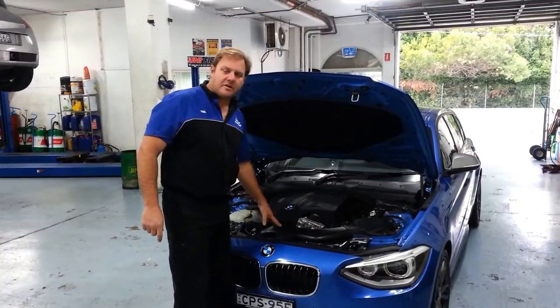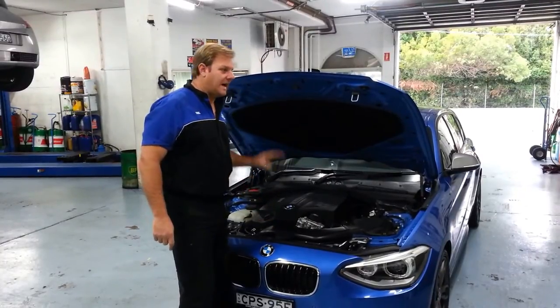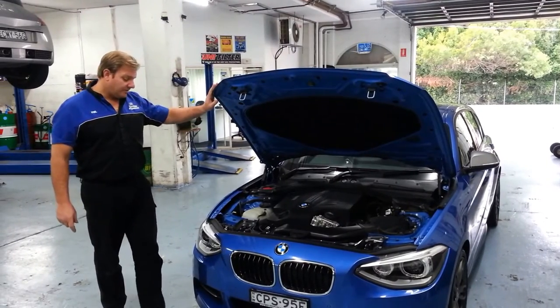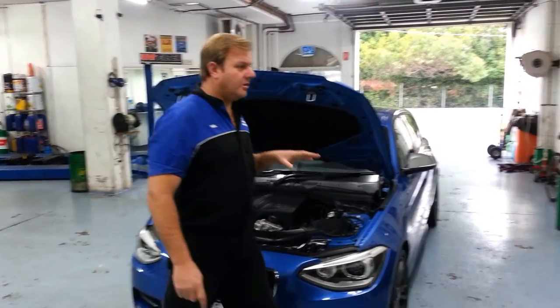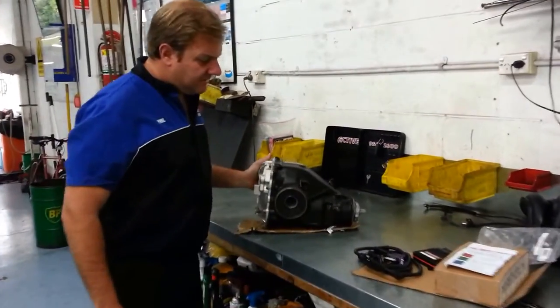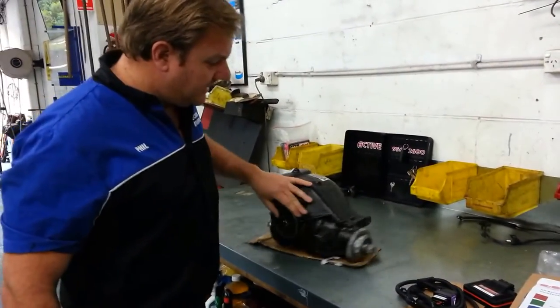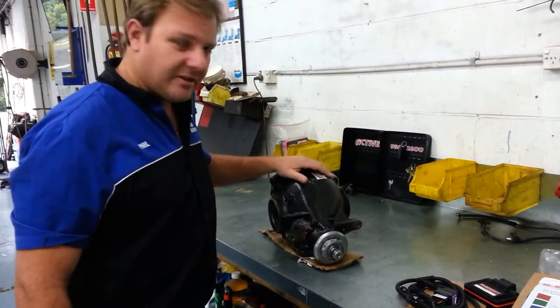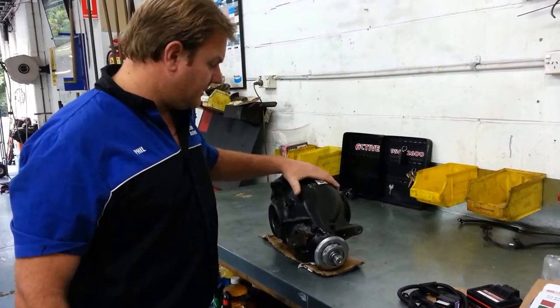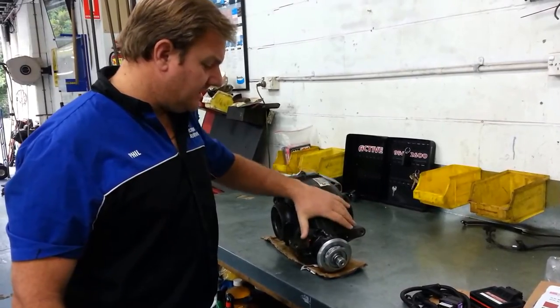Firstly, we're going to take it for a dyno run and we're going to see what the car actually puts out now. And then we're going to bring it back to the workshop and we're going to be putting a new Quaife diff into the rear end of the car. We're going to be bolting that in to the back end, which will take out the traction control. And it's a more solid car, solid differential, so it's more like a locker than anything.